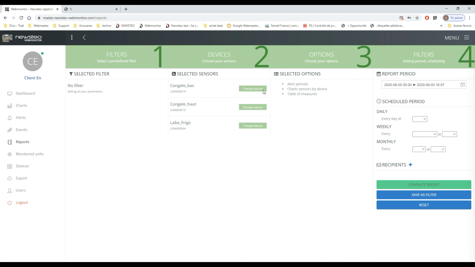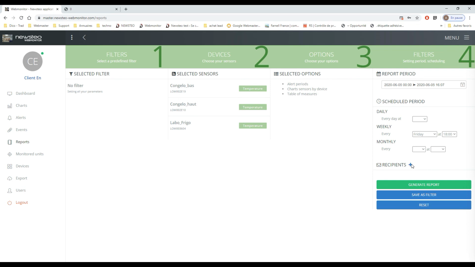If you wish to set an automatic sending of the report to a user, then you will just use the scheduled period menu, and for instance you're gonna choose to get it every week, every Friday.